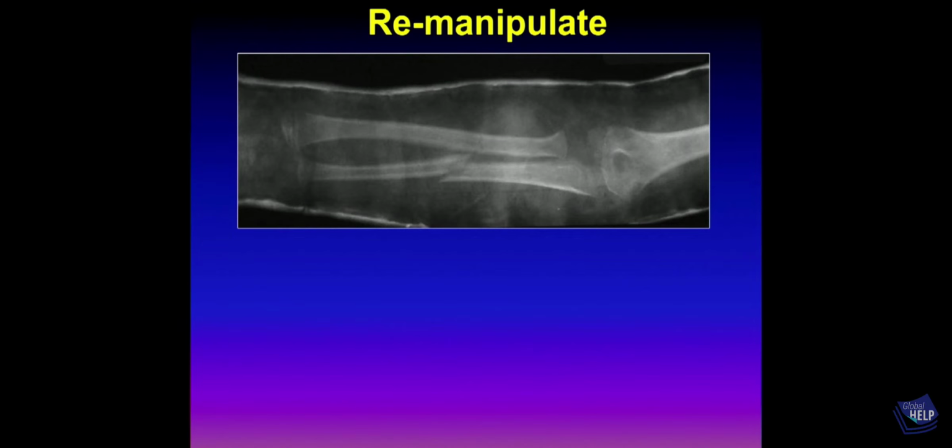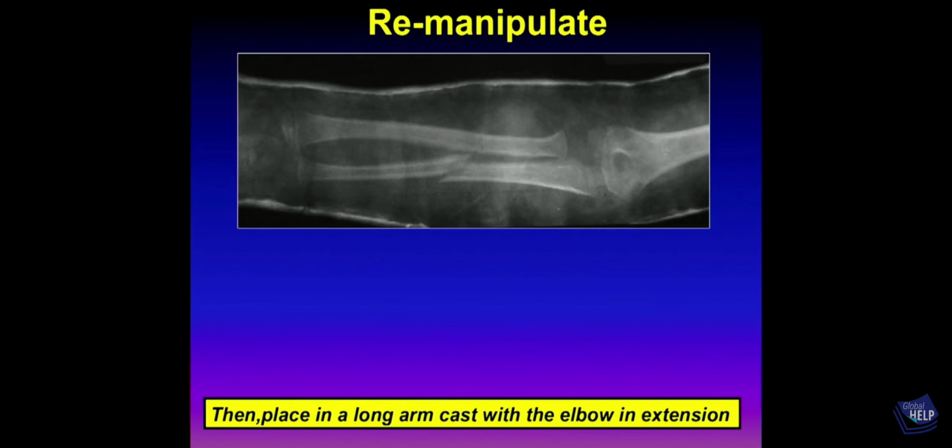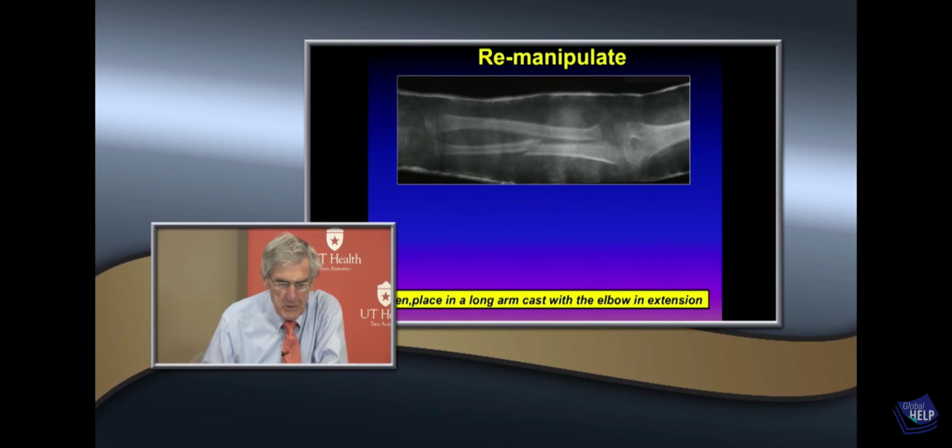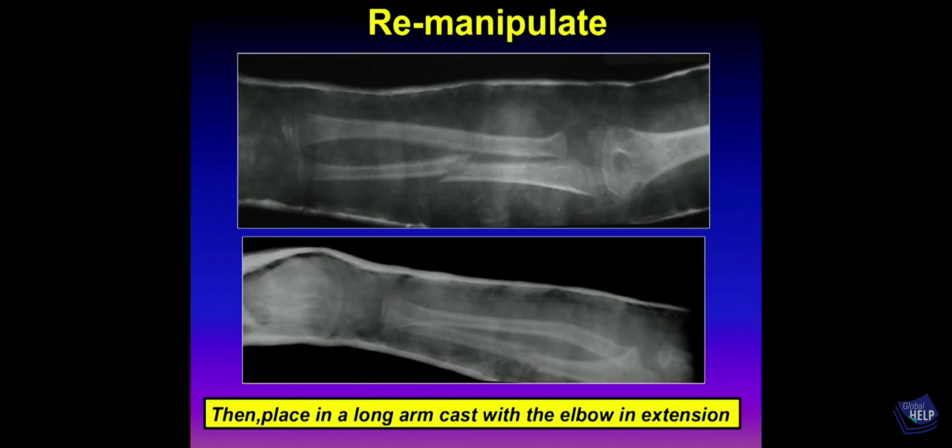And you know that if you put it in a long arm cast with the elbow flexed, what happens? It may re-angulate. So, we place it in a long arm cast in extension. This was popularized by Mercer Rang about 20 years ago. Everybody says, oh, you don't do that, you always have them at 90 degrees, and he had a hard time getting it published. But it's a good mechanism, especially if you've had to remanipulate it. Here it still has a little bit of apex volar, but it's within acceptable limits, and it's now in pronation.